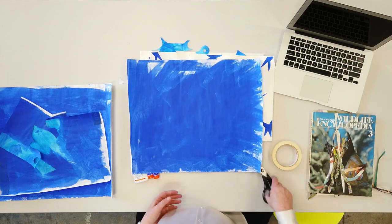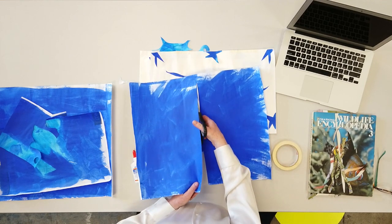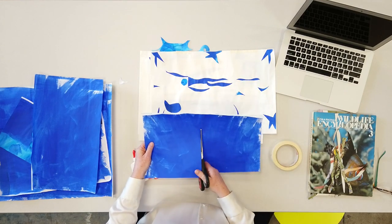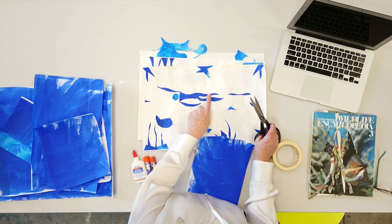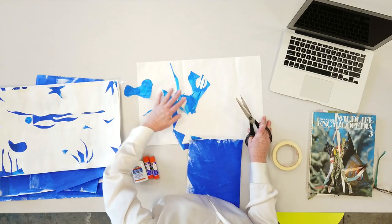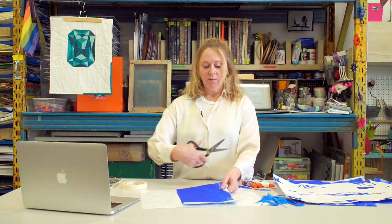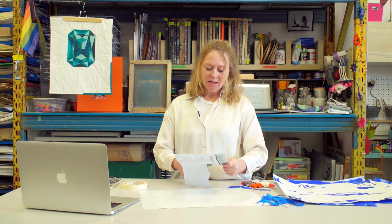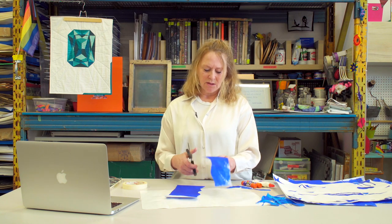I'm going to show you how I'm going to cut into this. You could look at images of people swimming, or people diving, or some other kind of reference material. I'm just going to cut this down a little bit and show you how I made this lovely swimmer here. If you think about a body and want it to look like it belongs in the ocean, I started to cut out the body like waves, very similar to what we see Matisse doing with his scissors.